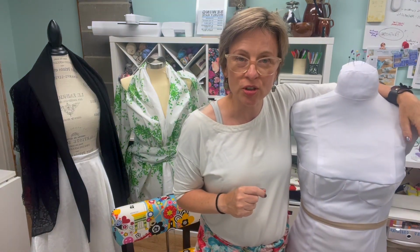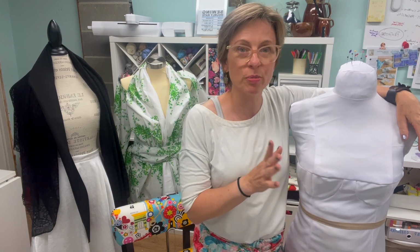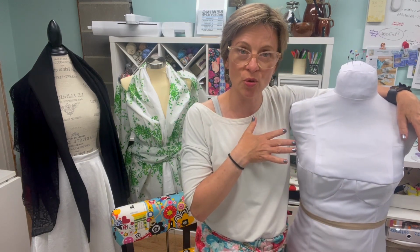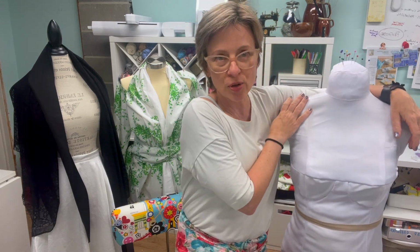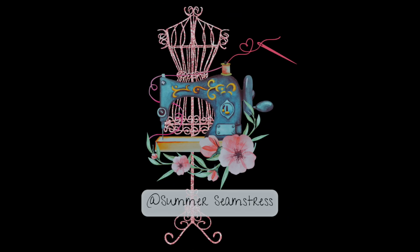And if you've got a dress form that you want to pad out to be closer to your shape or the shape of someone you sew for, get a cover from Bootstrap Fashions to make it look beautiful and you'll be set.